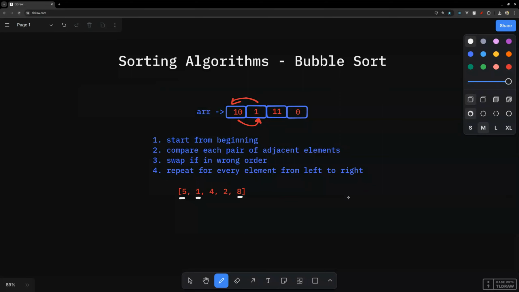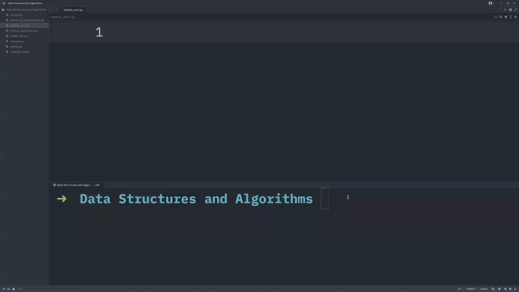Now, we're going to write some Python code on how to implement this. But again, from the process that we've described here, you can comfortably implement this in any other programming language of your choice. To do it in Python, we're going to define a function here. It should be bubble sort, and this function is going to take an array as its parameter.